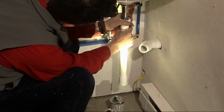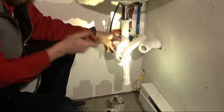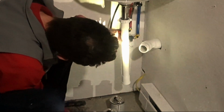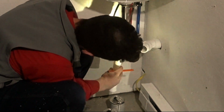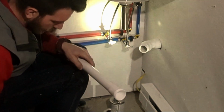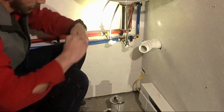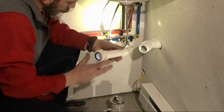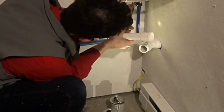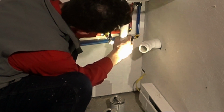Tighten her up. Line up your height. I can just come down there. We got her height marked right there. Cool. I think we can get by and just use half. That's gonna go on there. Tight.